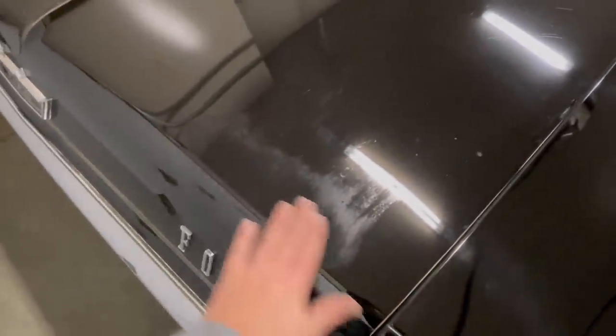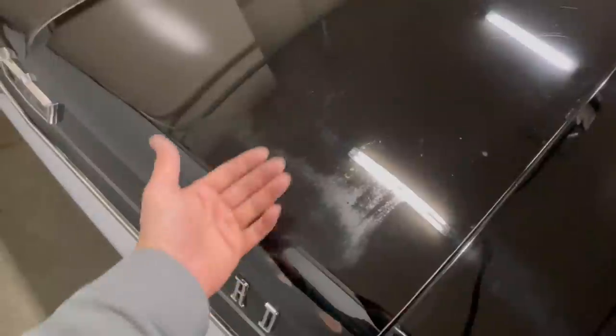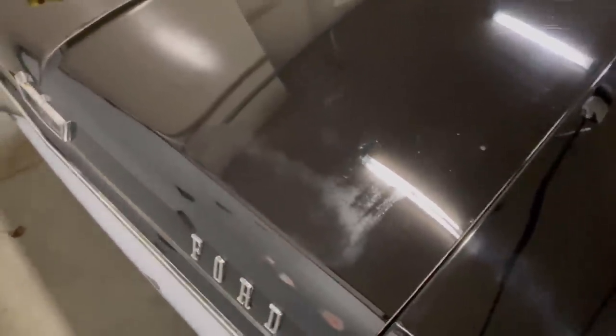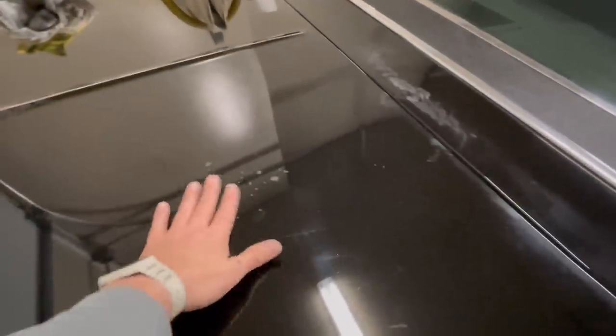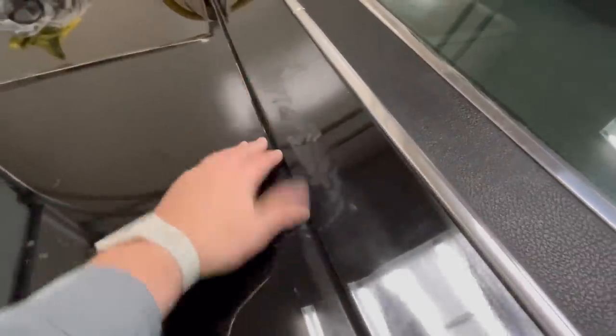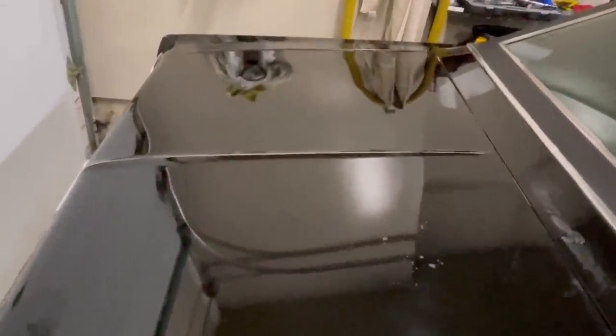I really just want to preserve as much original paint as I can. These little things add to the story of the car. There's just a different texture here as I rub my hand over it — I would guess something bumped here, somebody sanded it and spotted in this area many, many years ago, because this is single stage paint as well. These little things tell a story — this is from it being in a barn. Some of this also is probably animal dung that was up here for many years and just corroded things. But what do you expect? It's a 54-year-old car. I think it looks pretty gosh darn good.